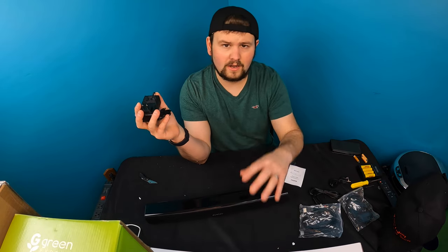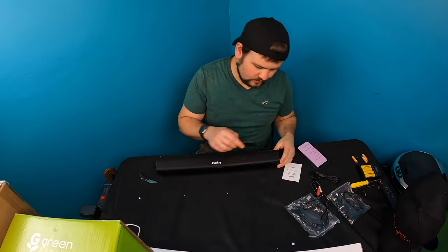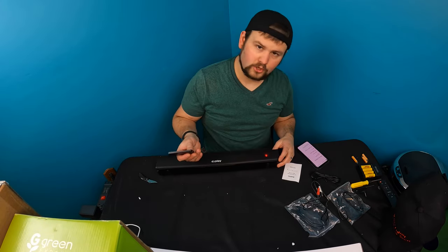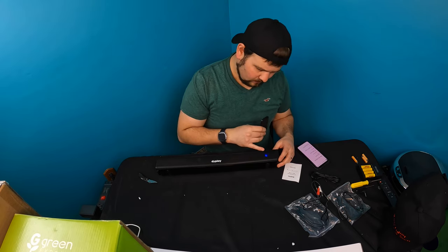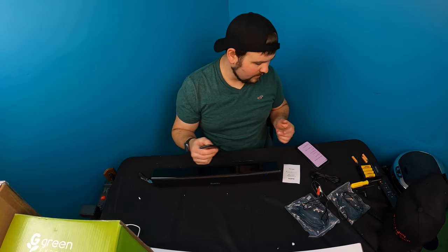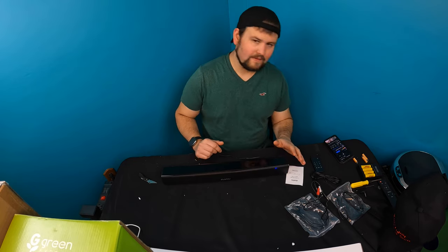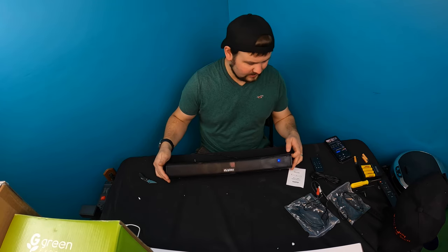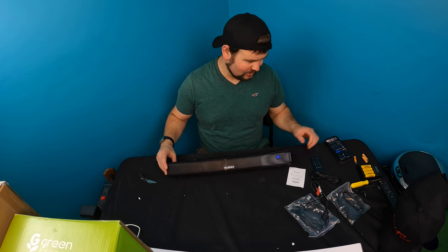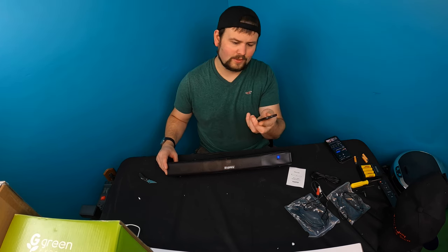If you can't find your power supply or any of this other stuff, reach inside your box — it could be hidden behind the white padding inside the box. Alright guys, there's going to be a red light in here — make sure you turn this on. Press the power button on the remote, select Bluetooth mode. We're going to test out the Bluetooth. We're using some copyright-free music by Neffex — N-E-F-F-E-X. We have this turned up to maximum. I'm curious how loud this is actually going to get, so let's go ahead and play. You can play, pause, and do all that stuff with the remote as well.